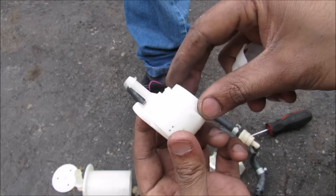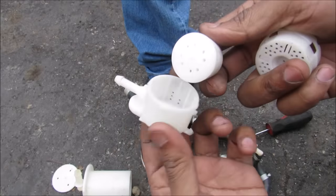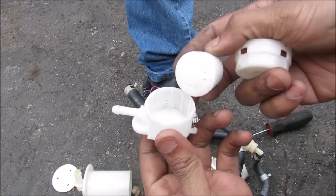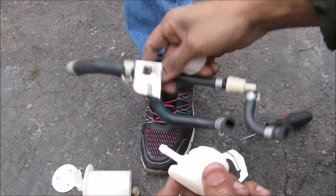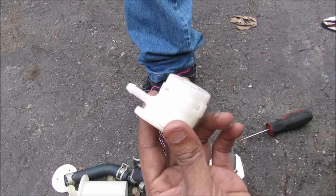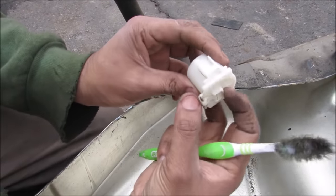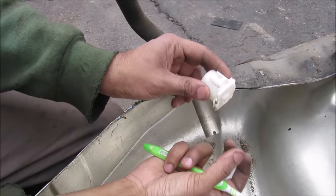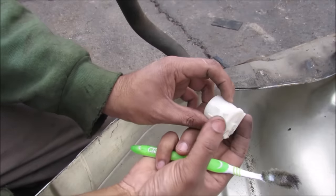Now if we take a closer look inside of this valve, it's got a similar float-like device but this one is more for vapor. As you're refueling your gas tank, a lot of vapor is going to be building up inside the tank. If the pressure gets too high, to a point where this activates, it's going to lock off any venting to the charcoal canister through these hoses over here. That's basically going to trigger the gasoline pump to shut off and stop pumping fuel. This here is the fuel filler neck where it joins to the gas tank, and we have this little one-way valve here that allows fuel to go in when it's being refueled. This closes when it's not being refueled through spring pressure, which prevents any spills when the vehicle rolls over in an incident.